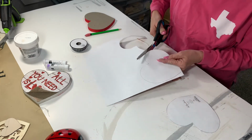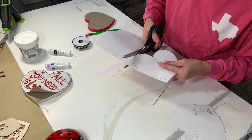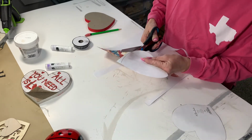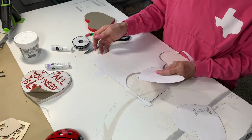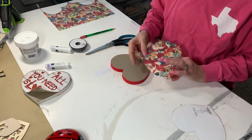Super simple. I love doing paper crafts. I love scrapbook paper. I have a real weakness when I go down that aisle at Hobby Lobby or anywhere that has paper. I love the colors.